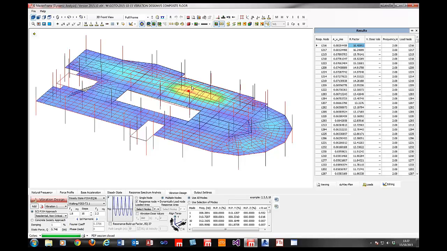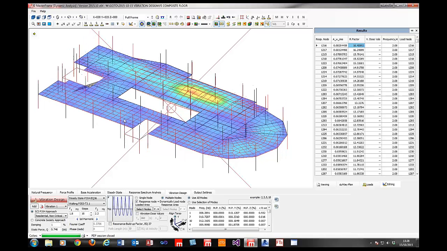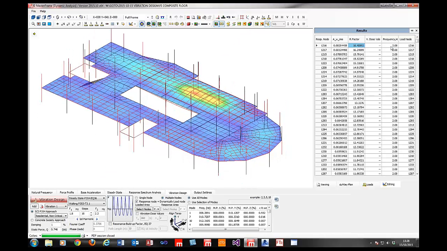This is fairly high. So to that end, in this case, this wouldn't be an acceptable design, and then the user would be going back and looking at the potential of increasing the sizes of steel members or changing the decking, which isn't an exercise we're going to go through today, but really that's the process of how we will arrive at a response factor. Now interestingly here, the worst response factor occurs at this node, 1216, and it occurs at a frequency of 2.08.